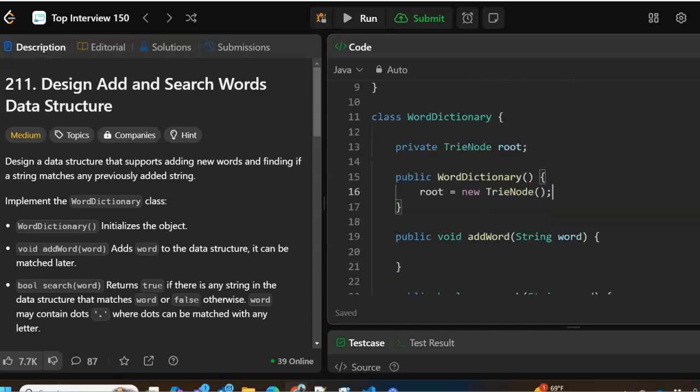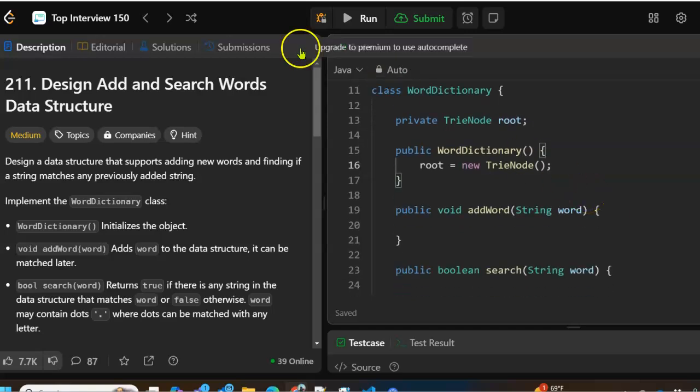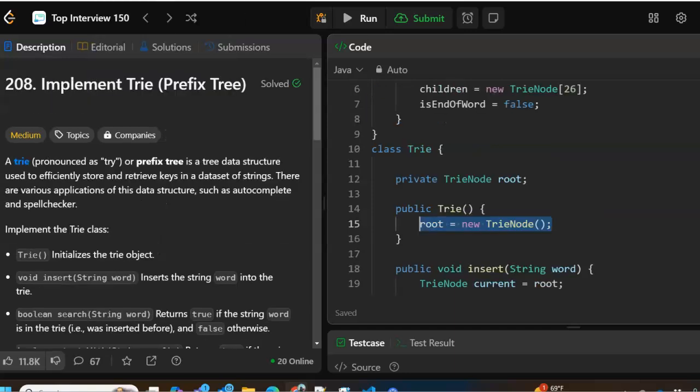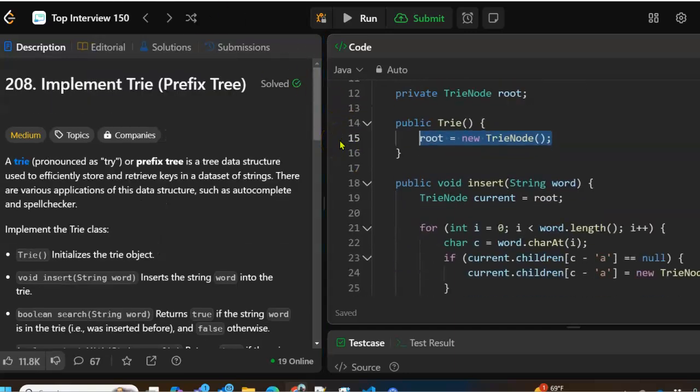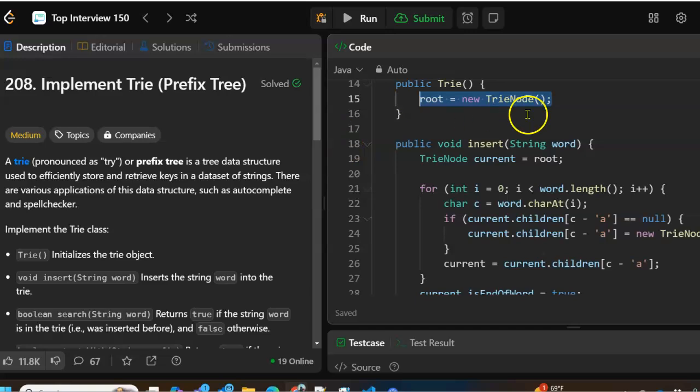Add word. Let me think about it. Let me grab the add word from over here and see what we need to do with it.